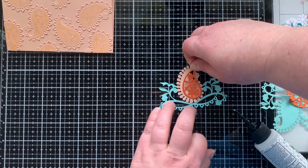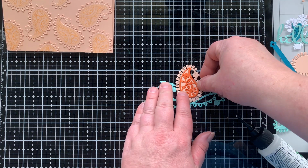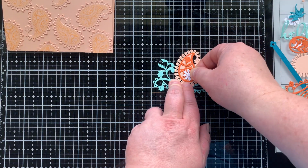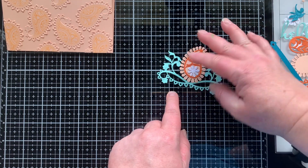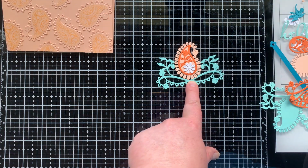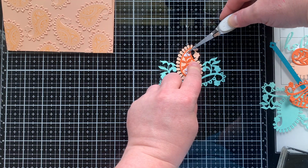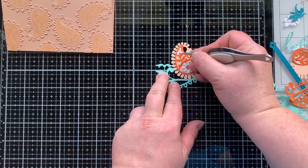So now I am gluing on that Paisley layer piece, so it's got the peach showing through, but I could have die cut it right from that light peach color, and then the kind of seafoam color would show through. It's so many choices. All right, the flower, there is even a center for this flower, a larger circle and a smaller circle die. So they really think of everything.